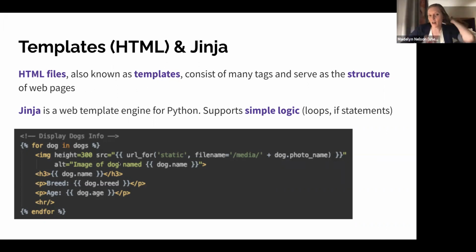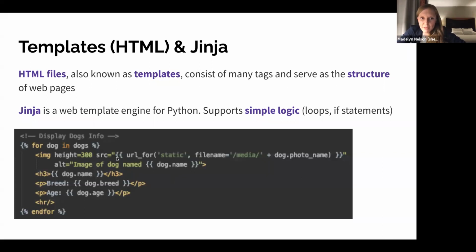Another couple things to point out are that in some of these HTML tags, instead of just typing out your dog's name and hard coding it in there, one of our examples was Spot. I didn't write Spot in the code. I wrote this curly brace syntax and then dog.name. And using Jinja and Python Flask, which I'll show you how this works on the Python side in a sec, we're able to put that value dynamically into this H3 tag instead of hard coding it. So that's another thing, pretty cool.